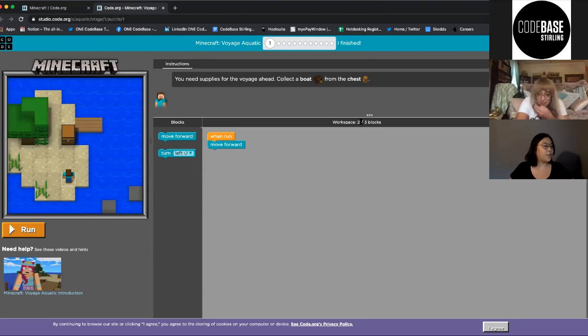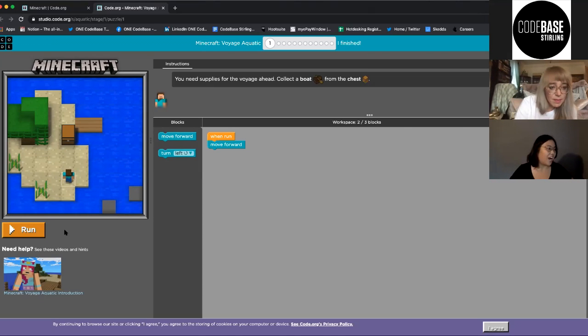Your workspace is here, and it's quite good that it tells you how many blocks you need to be able to complete the code. You don't necessarily have to use those blocks. You can always use more, or you can use less, but it gives you an idea of how many you should use. Here we've got the blocks, the lines of code that we can use to make him move. Over here we've got our screen, and our little run button at the bottom, which we'll click to see how our lines of code are acting.